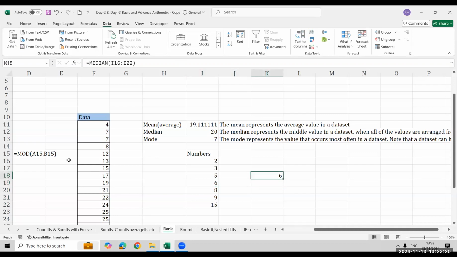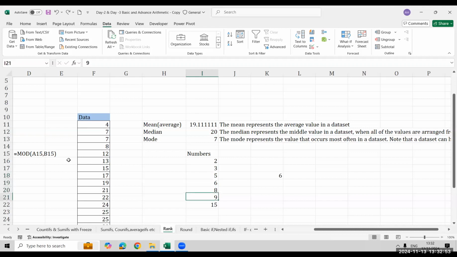Clear on this? Now, how is it calculated? The first 3 records go to the top, the bottom 3 records go to the bottom. With 7 records in total, the upper ones go with the top records and the lower ones with the bottom records. Whatever is in the middle, you get that as the answer.